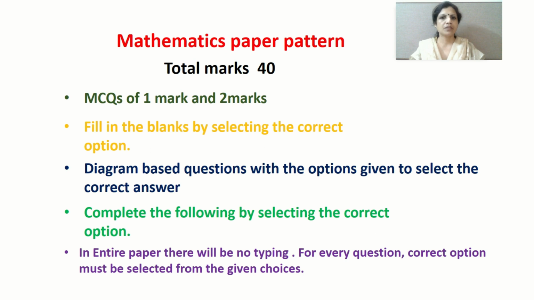The paper has MCQs of 1 mark and 2 marks each. There will be fill in the blanks, but for every fill in the blank you will be given options, so you have to select the correct option from it. Then there are some diagram based questions, again with options given, so you have to read the diagram carefully and answer the questions based on that. Some questions are of the type complete the following by selecting the correct option. So again choices will be given and you have to select the correct option from the given choices.